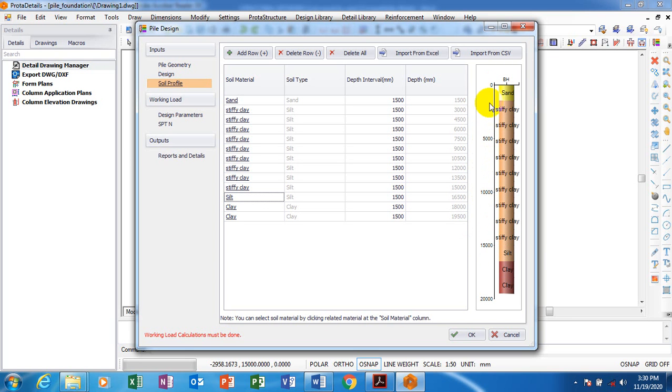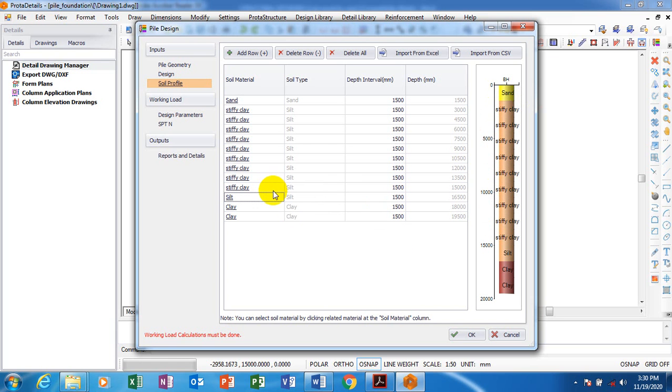At each of these layers, this is the properties of the soil that we have at each layer. We tend to have stiffy clay at each interval at this point. Here we have a sand, here we have stiffy clay at 1.5.